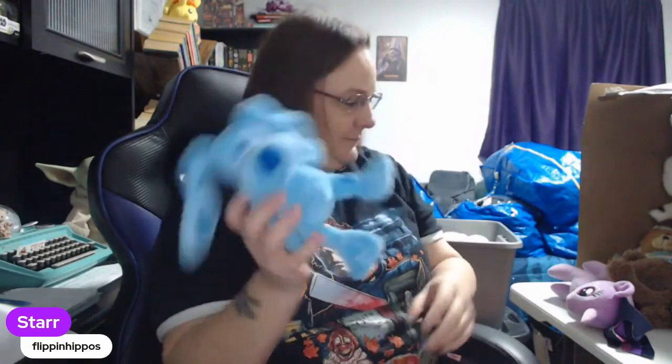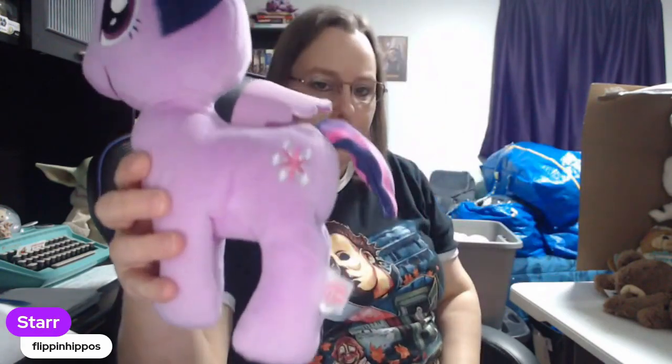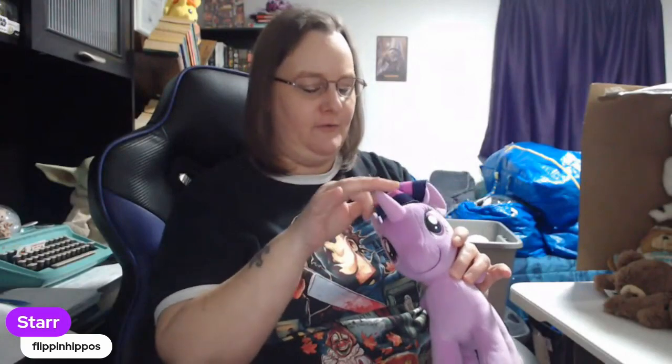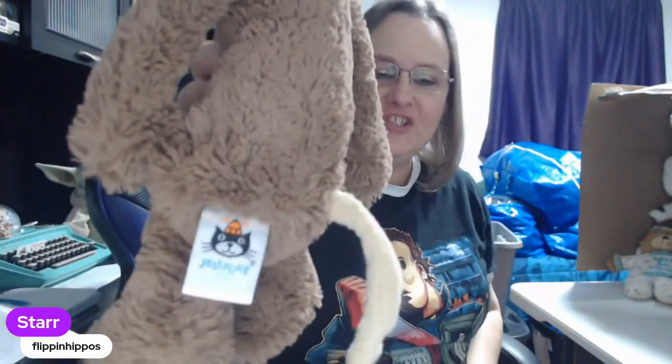Probably can get it up soon. Easter is April 9th this year, so I want to get all the Easter plushies up. We have another little Blue's Clues. My kids were crazy about Blue when they were small. This is a My Little Pony — I think this is Twilight Sparkle. What's up with her hair? I guess she's got like bangs. Another Jelly Cat — would you look at that? Would you just look at it? That's a full little money brand right there.